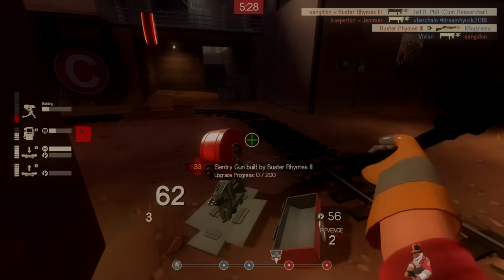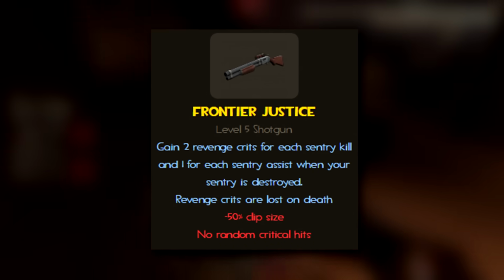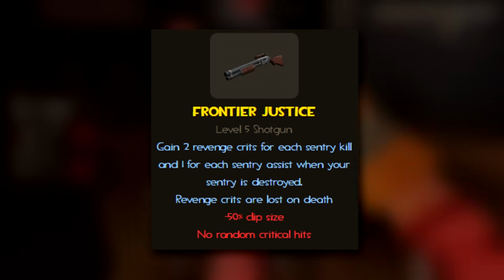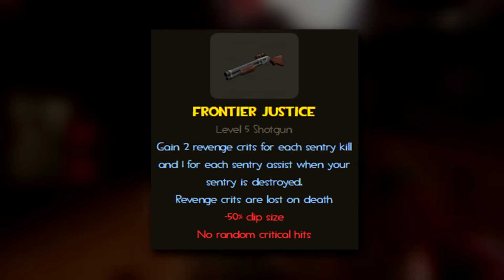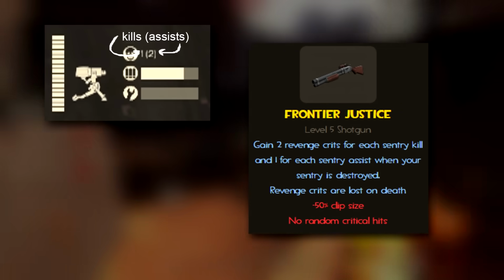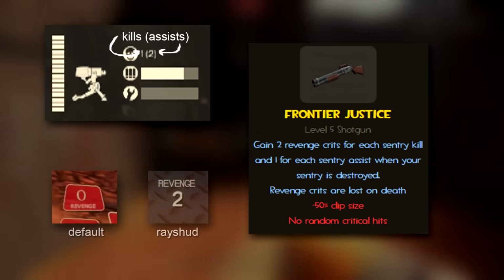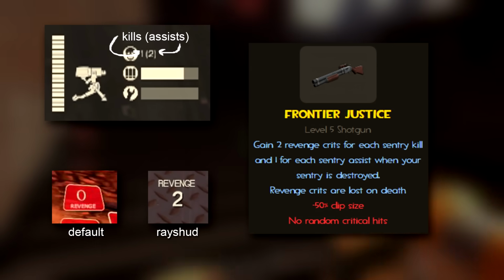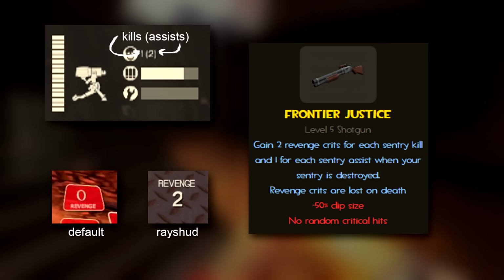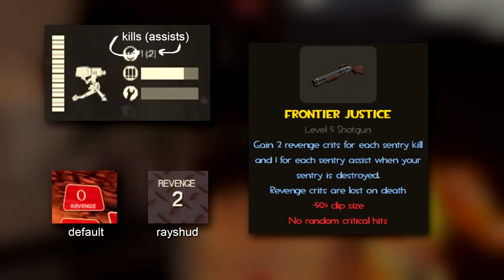So the Frontier Justice works in conjunction with your sentry gun in order to reward you with guaranteed critical hits for every kill and assist your sentry gun racks up before it's destroyed. After your sentry goes down, for every kill you get 2 crits, and for every assist you get 1 crit, and the number of crits that you have stored is displayed on your HUD under Revenge. In return for this awesome mechanic, you have exactly half the clip size of a stock shotgun, taking it down from 6 shots to 3 before you have to reload.